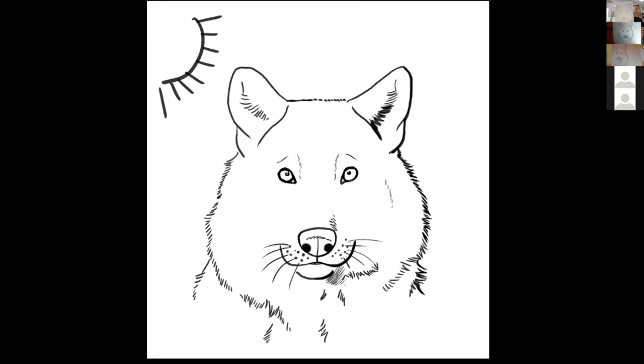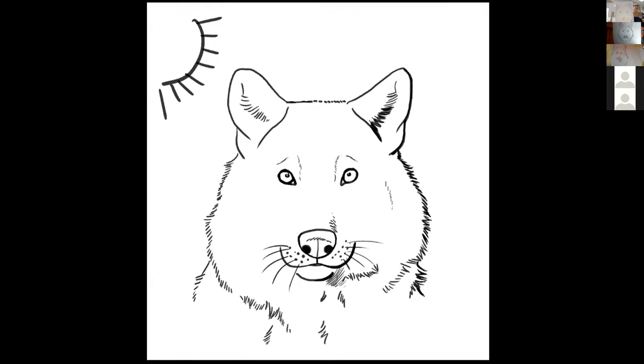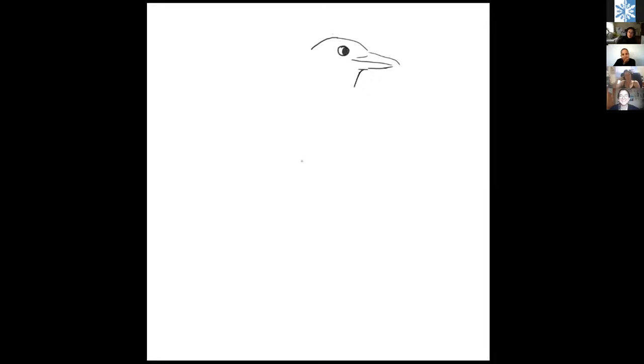For example, let's say you're drawing a bird, just something like this. It's a random bird. And then you draw the eye and you make something like this. You're cartooning the animal way too much. So try to avoid drawing extremely detailed eyes. Usually the more detailed eyes you draw, the more cartoonish it will look.